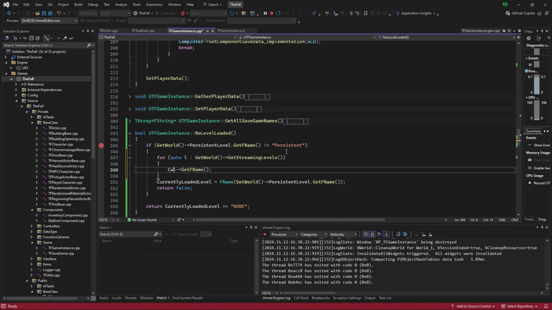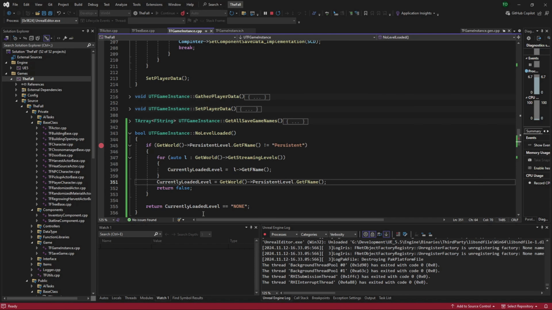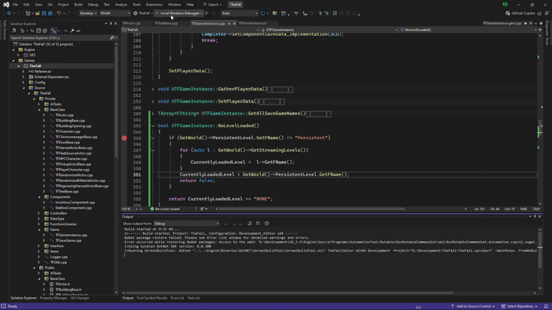Okay, so I'm not recommending doing this for the purpose of your game. This is just so we can actually step through and see if this is going to provide us with that information we need. So, actually, I don't need this in here because we figured out that issue is the constant. So I'm going to drop out of the editor here. And this should be really quick to rebuild because we just made a code change in the source file, not a header.